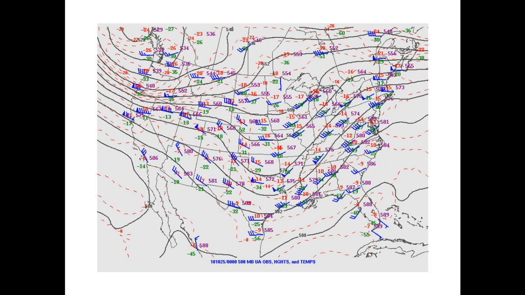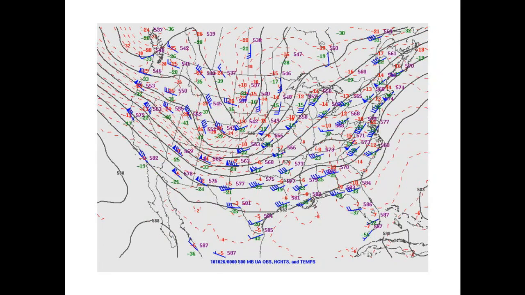All right, so we look down a little lower. We'll jump down to 500 millibars and see how the system evolved. So we had a strong jet streak aloft. We can apply some of the curved jet arguments in that case, and it seems to work. Okay, here we go to 0Z on the 26th, the same time I stopped before. Strong shortwave trough, very strong thermal gradients. You can imply strong warm or cold advection into the base of this trough, and I'll show that there was even stronger cold advection beneath this level. So you would expect this is an amplifying wave in all likelihood. So this system is unlikely to get weaker with time.